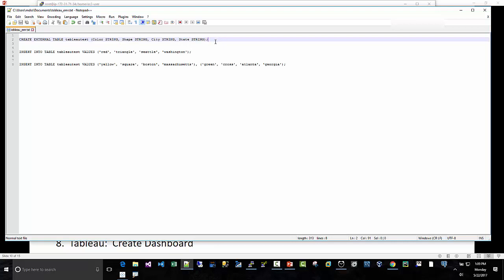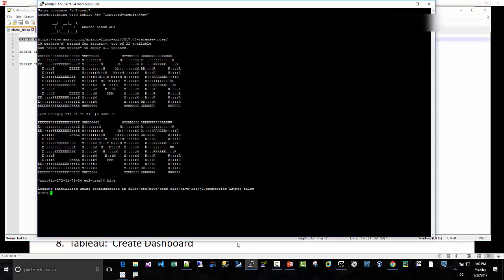And when you're on the command line for Hive in particular, the semicolon really matters. So I'm going to copy this exactly, Control C. Okay, and then I'm going to come in here. Okay, so that looks good.